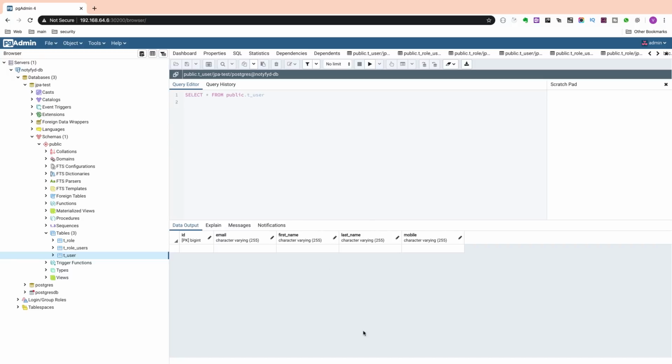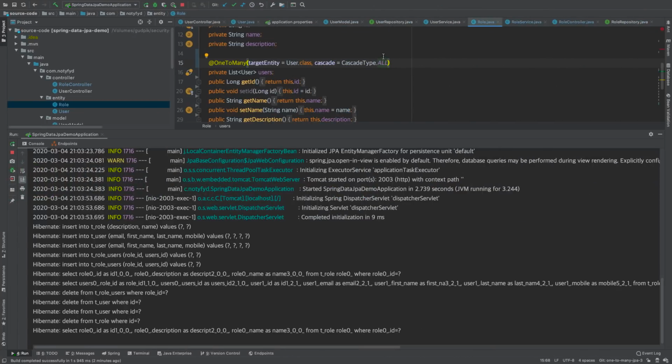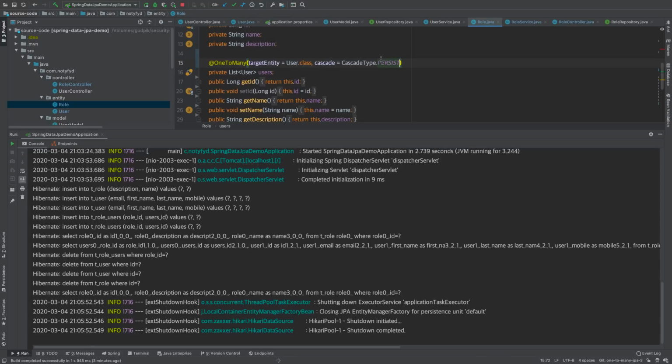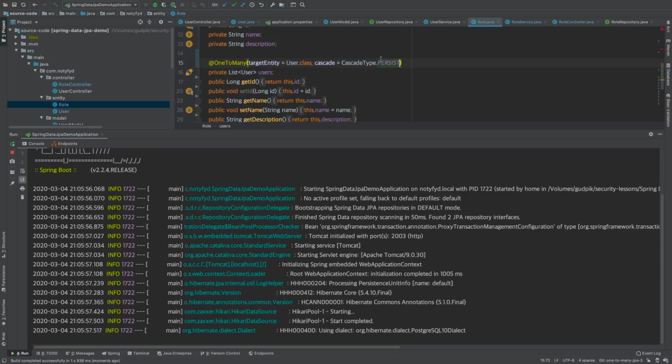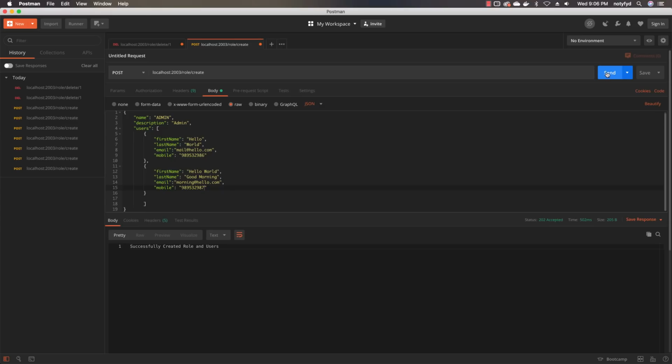Now let us go back to IntelliJ. Let us create a different situation. I'm changing the cascade type to persist. I created role and user.